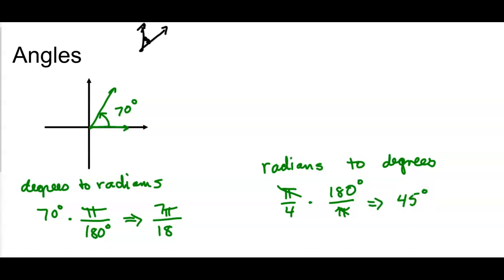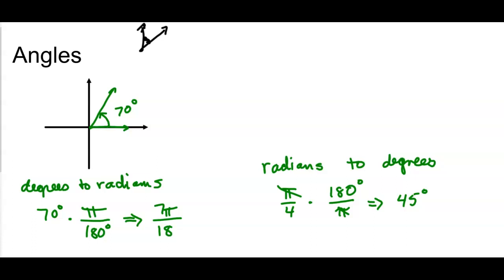So when we want it to be a degree measurement, we have to make sure we put that degree symbol. If it doesn't have that, then it's considered to be a radian measurement, whether it's just a decimal number, or if it's in terms of pi. And a lot of times it'll be in terms of pi and it'll be a fraction.